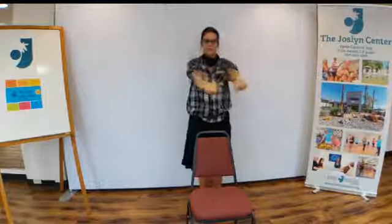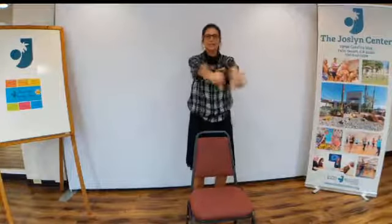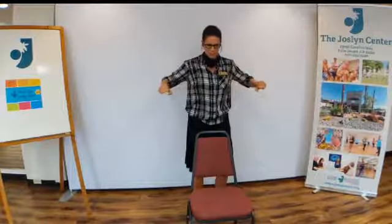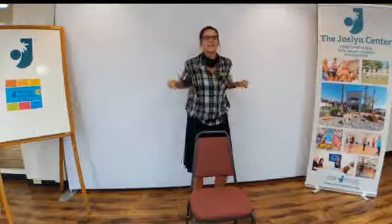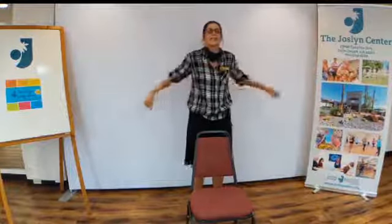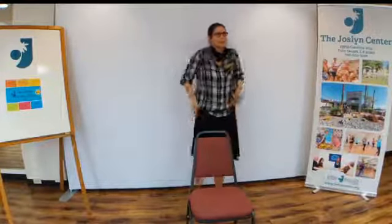Let's say eight, nine, 10, and we'll do some rowing. You've got a little bend in your knees and really pull back and squeeze those shoulder blades together. Three, four, five, six, seven, eight, nine, and 10. Okay, just a couple stretches and we'll start learning more about how important sleep is in our life.